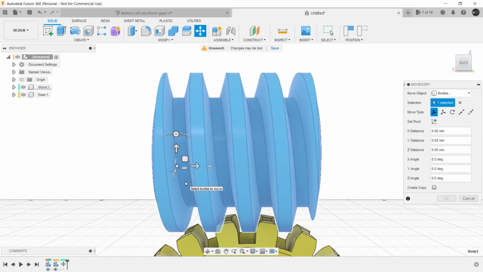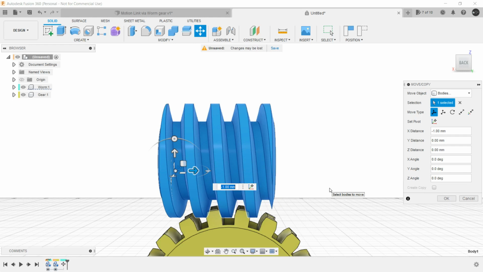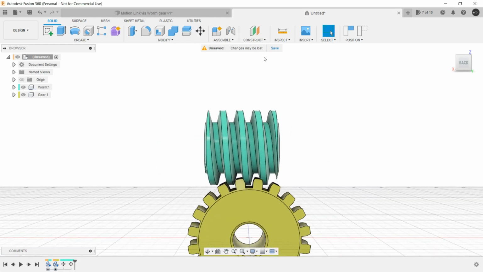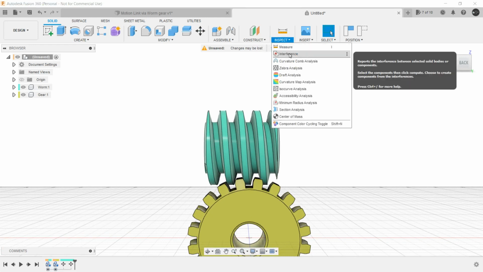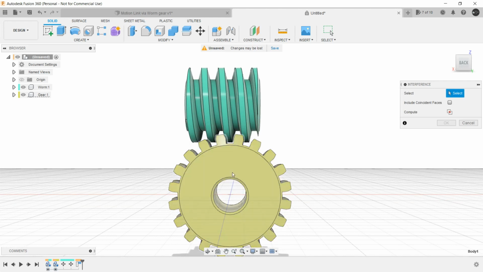Now even with precise hands, you cannot be sure that there is no interference between the two components. So for this, we will go to Inspect, select Interference, capture the position, select this, and let's compute.